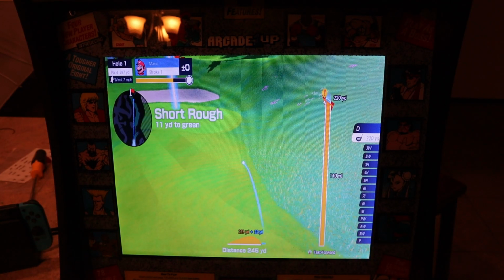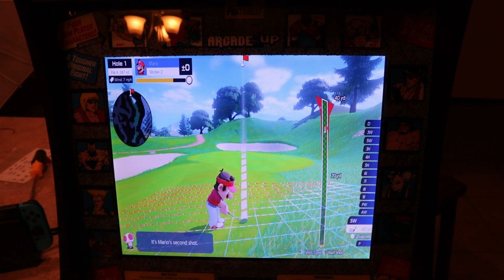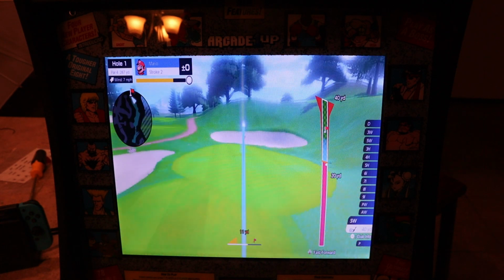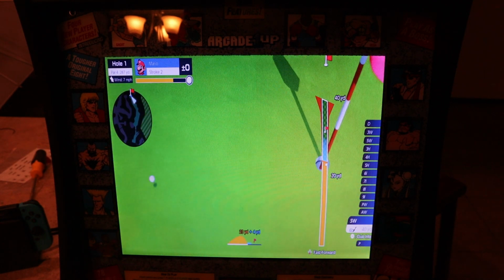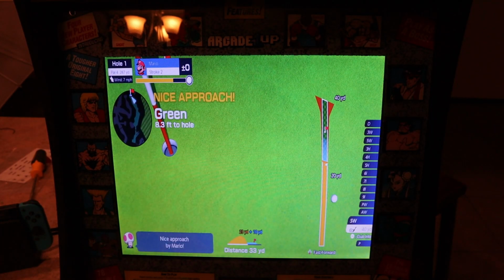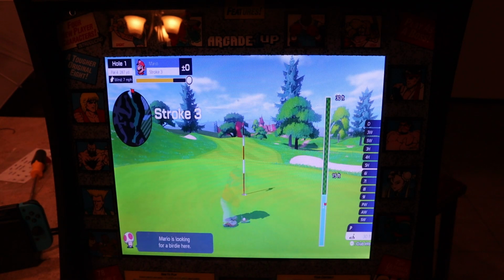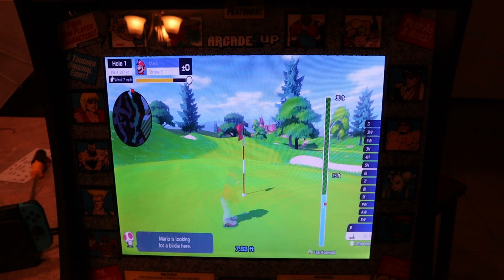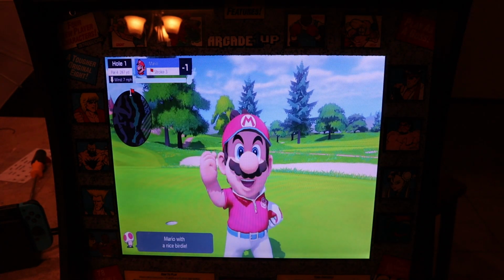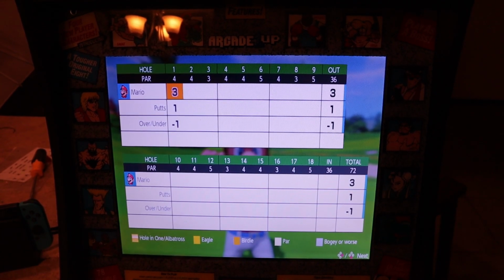As you guys know, the Nintendo Switch library is pretty deep. So there's tons of games you can find to play, single stick games, what have you, where you'll end up having a pretty good arcade experience playing those games on an Arcade1Up cabinet. In my opinion, I think this is a pretty sweet product. I think it's definitely something that you might want to consider buying and having at least one of these as part of your Arcade1Up collection. Easy way to play some really awesome games on an arcade machine.